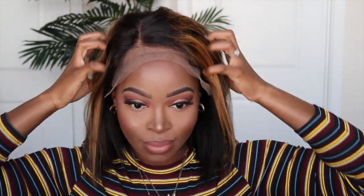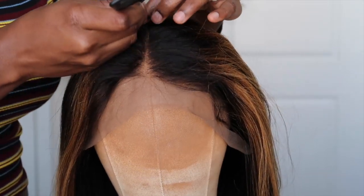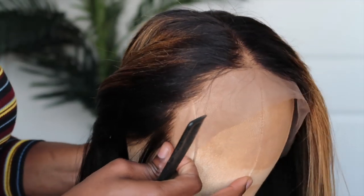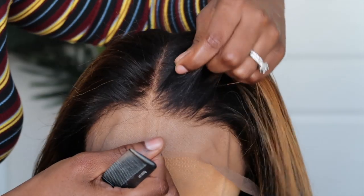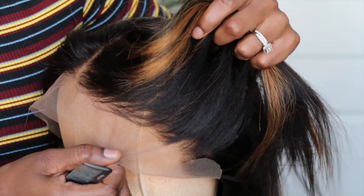Putting it on, you can already see it looks phenomenal. This is it right here. The length and everything — it's in length 12, and some of my hair is actually this length now, which is so cool. Look at this y'all, it's already pre-plucked, it's already been pre-bleached, it also has 6 inches of deep parting space, and this is a very beginner friendly unit. This hairline is legit, guys, it looks so great. Although I got mine in length 12, it does come in the highest length of 14, so if you want it a little longer, they do have that option.